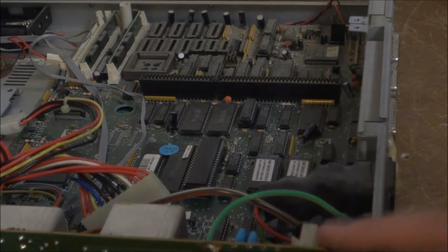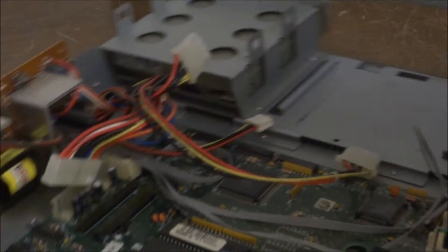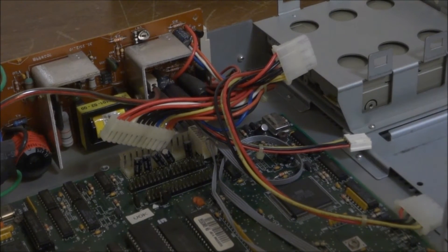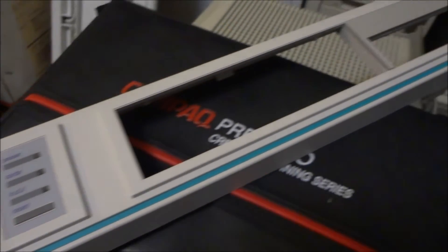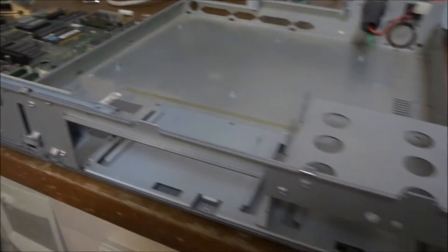Here's the main power supply unit, which is probably still holding some sort of an electric charge. There's the power supply — it looks like this front panel stuff can just come right out. Here is the front panel — still a little water on it so I've got to let it dry before I put it on. I've taken off all of the components; they just unscrew and come right off.